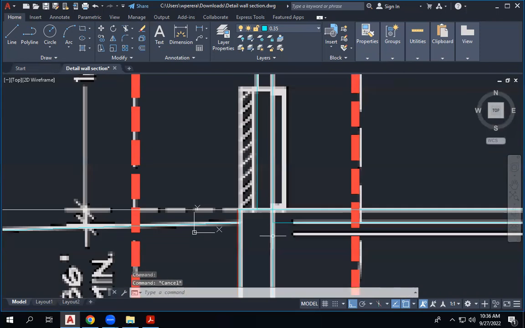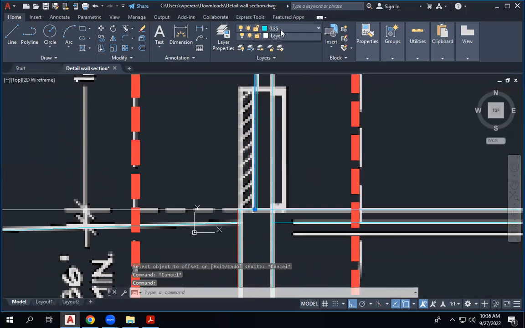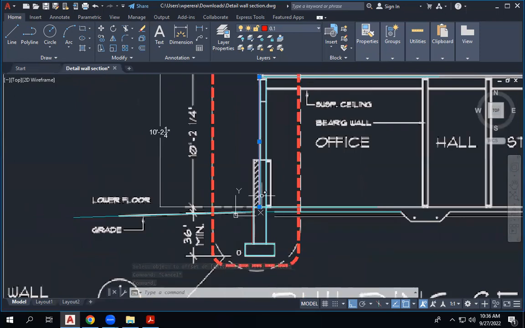So what I will do is have an offset here, 3/4 inch, and make this layer also to this thickness. We will not have this hatch here.